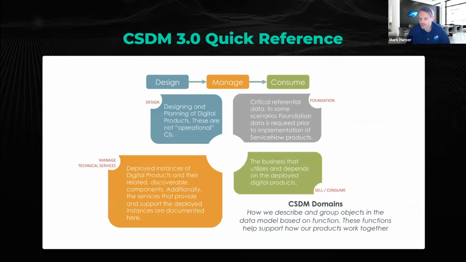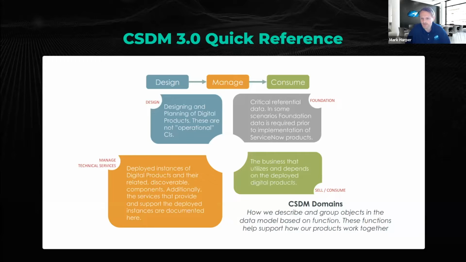Now, again, as I mentioned, it's a little bit overwhelming looking at that diagram. So sometimes it's easier just to group these different domains into a relatively easy to understand definition. So in the design domain, this is where we're really tracking the design and overall release of our IT environment. This is where our enterprise architects will be defining the business capabilities and the business applications that are used to deliver those business capabilities.